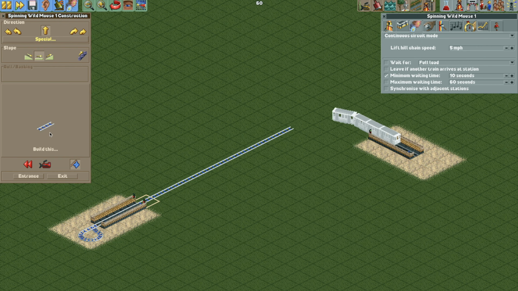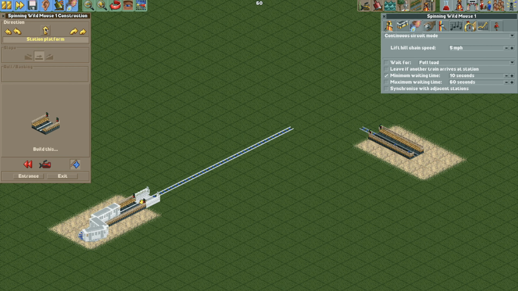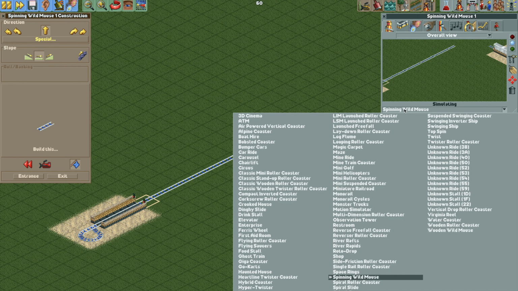But here, if I build the straight track any further on top of already existing straight track, even though it's going in a different direction, the train is actually going to teleport to the lowest level on the tile inspector. It's going to get messed up, and you're going to see it here if you watch that ghost train as it leaves the station. Here it's stopping at a station. As it continues forward, it's going to reverse back onto the straight track that I had already built. So we're going to have to delete that, and to get around this, instead of straight track here, we need to change the ride type to the dinghy slide.